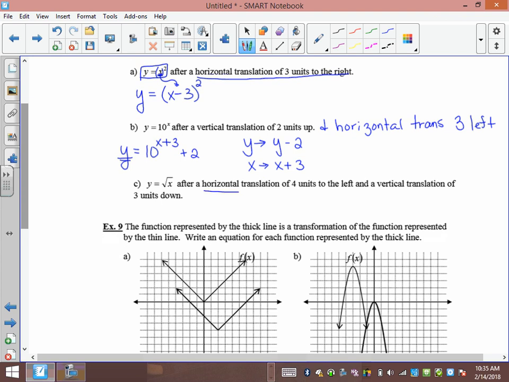This one is a horizontal translation 4 to the left. The x is under the square root. We agree? So that's where our x is going to stay. Instead of being in brackets, it's under a square root. On the last one, it was in absolute value signs, right? It doesn't have to always be brackets. So we have 4 to the left. So we're going to have the square root of x, what, 4? And because it's under the radical, it's with the x, okay? And then 3 down, we can put a minus 3 at the back. If we did replacement notation, it would replace the plus 3.